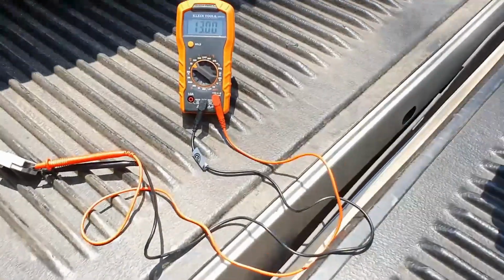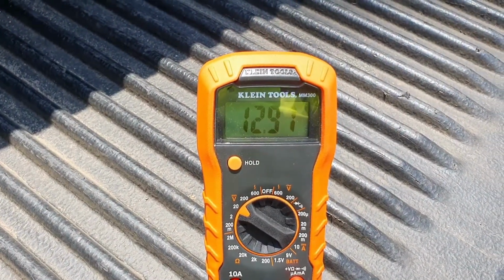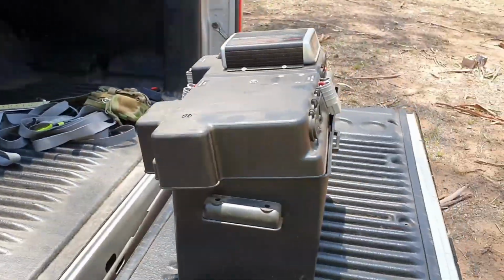I know with my Blue Ranger I never got dual battery mode enabled, and this still worked fine. Alright, and you can see that's dialing down now, just starting to dial down as the voltage starts to drop. Right, so we'll go through the box quickly.